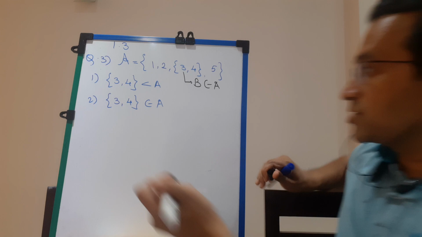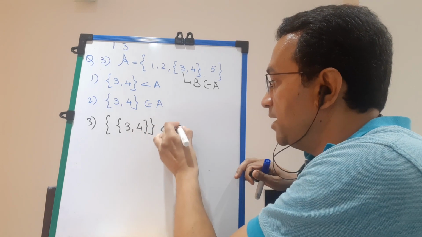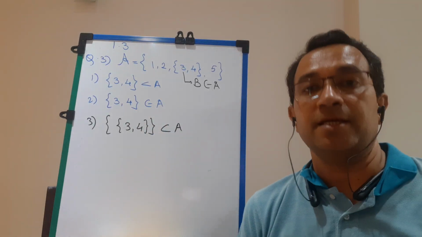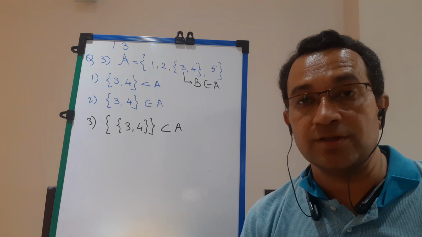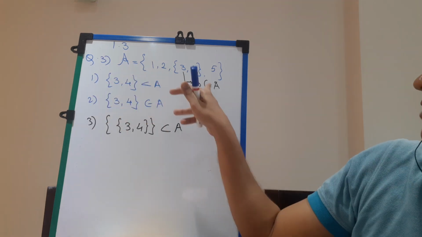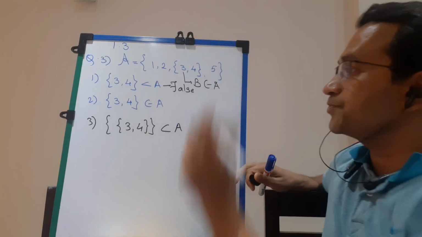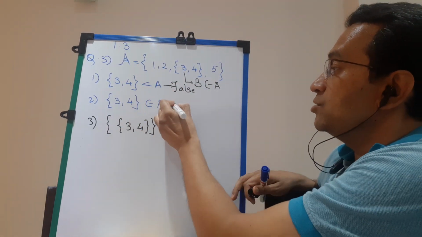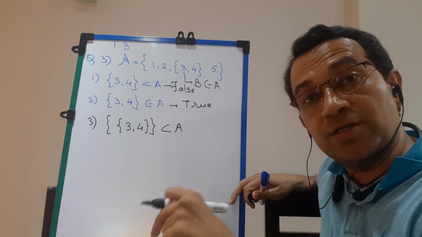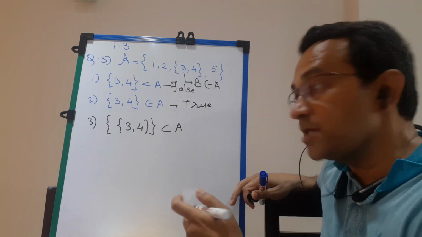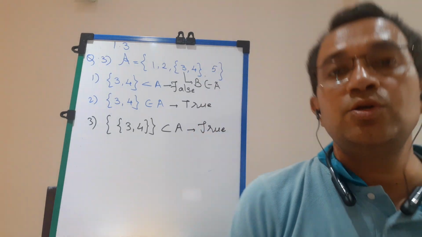So the first three questions, check. It is set 3, 4, again in a set, then it is definitely a subset of set A. So students, one has to be very careful in answering this type of question. So here it is an element. For element, the symbol is belongs to. So this statement is false. Okay, B is an element of set A. So this statement is true. And set B, B written in set notation. Again, singleton set B. B written in set notation is a subset of A. Definitely, students, this statement is true.